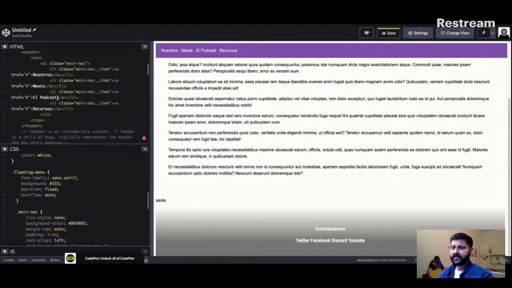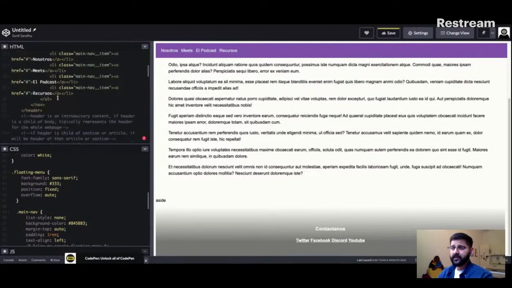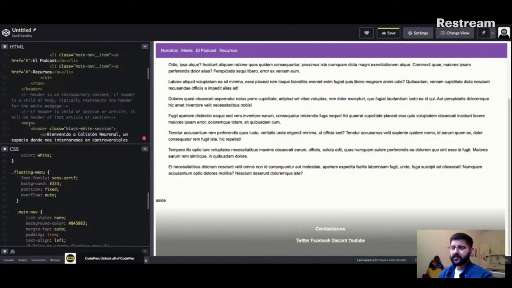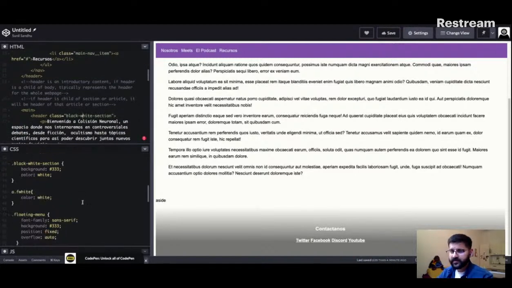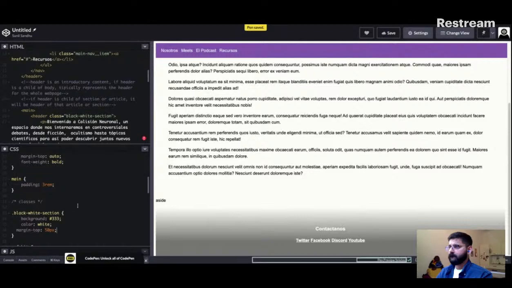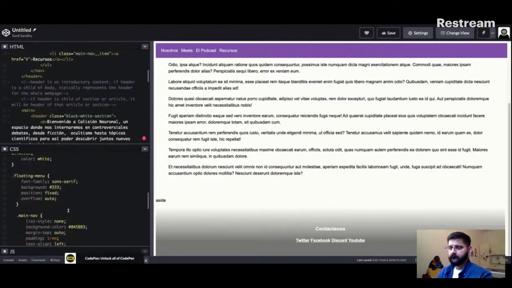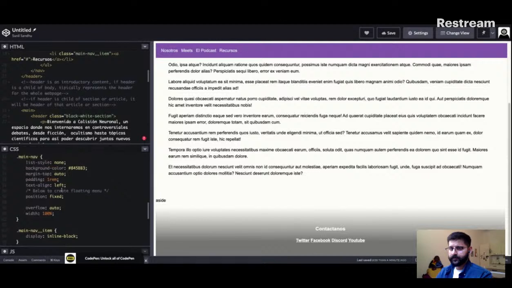Okay, so that's main nav, so that's fine. And then, okay, so black white section. Okay, so where's this black white section? Okay, so let's put margin top of 50 pixels.